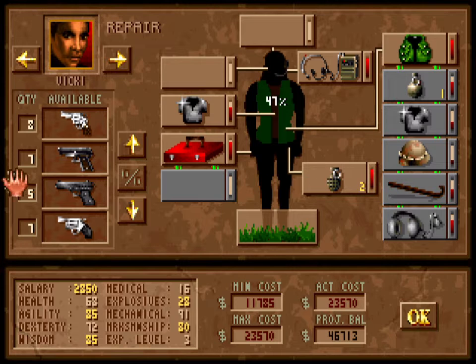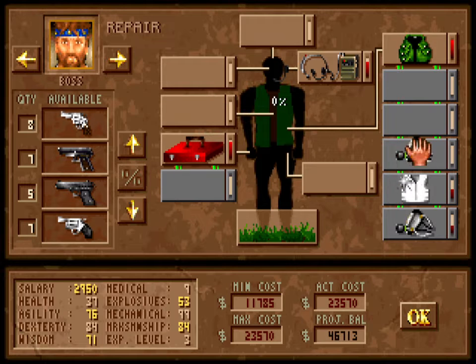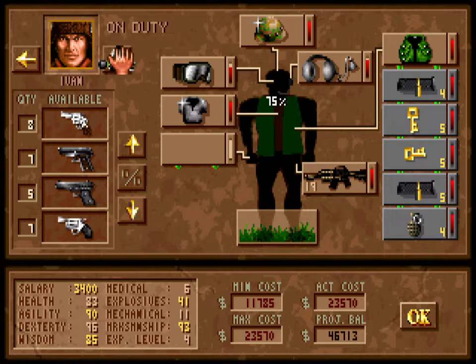Vicky has done two. Vicky's done two grenades. This is why you need multiple mechanics, because they don't get through the repairs. They barely make any progress. Look, boss got a lot of stuff repaired. It's everybody else's problem. I assume this stuff was all in reasonably good shape to begin with.